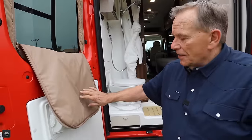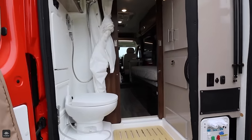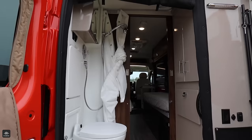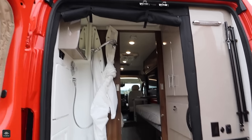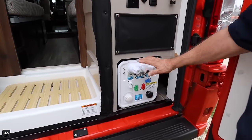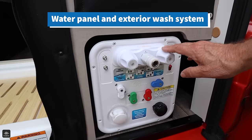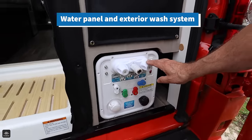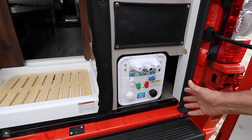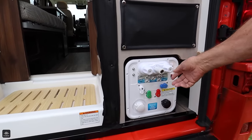In the back, this is a rear bathroom, which is one of the largest you'll find on a Class B. We'll give you a tour of that in a minute. But I want to show you something kind of weird about this. Right here is your water — your wet bar, as they call it. All the water stuff is hooked up here. You put your city water in, you put your fresh water in, your winterizing controls, and there's the water pump hookup.